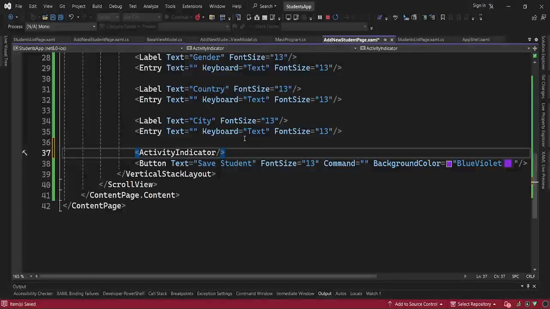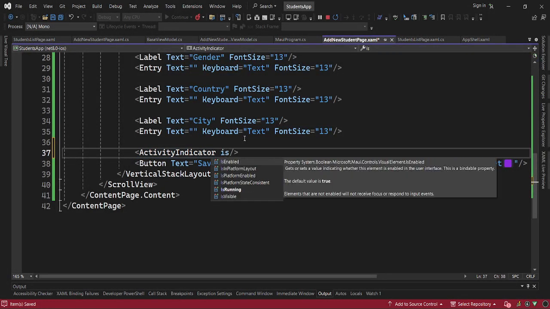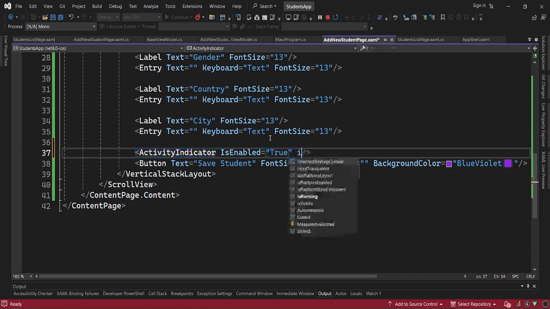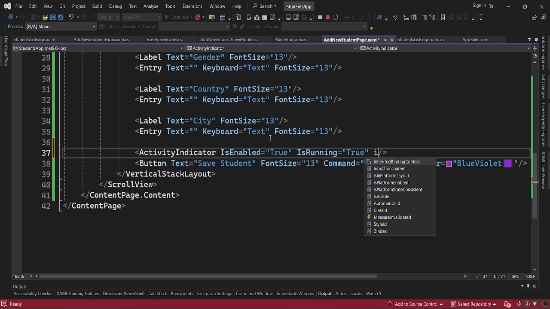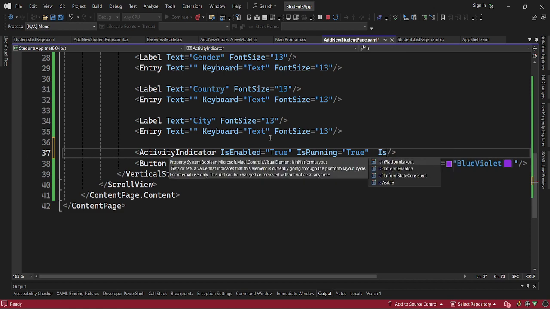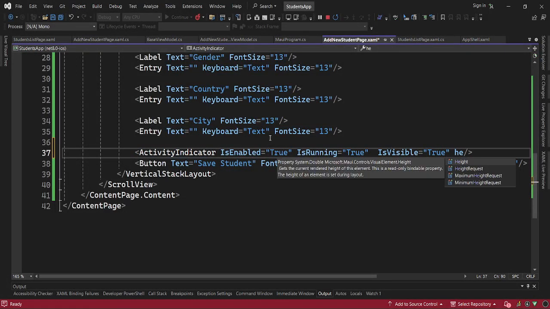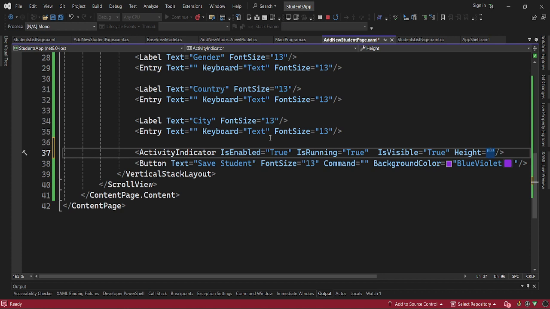For now, you can set this to enabled, and set it to is running. You can also set is visible, say true for now. Then you can also set the height. Let's say 50.